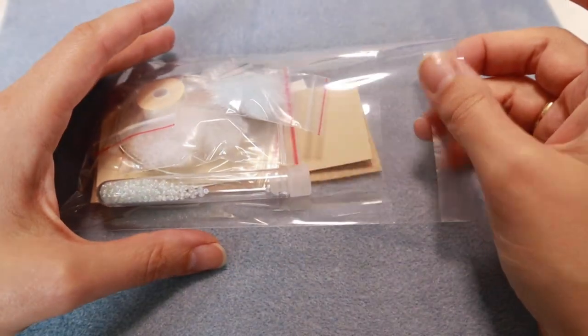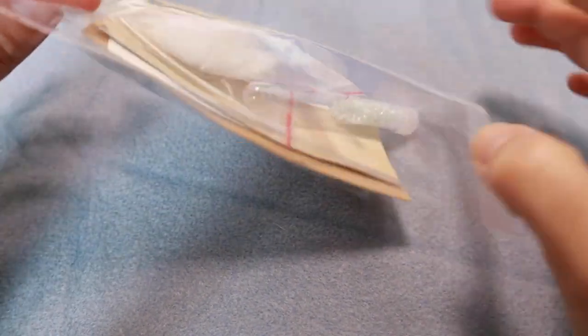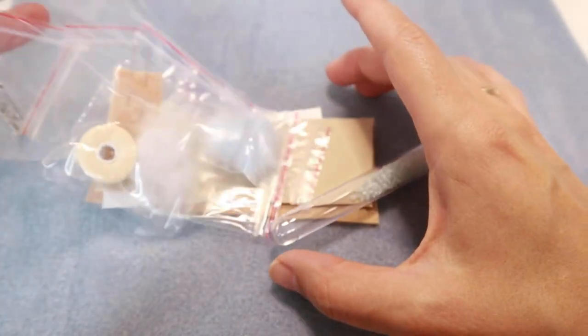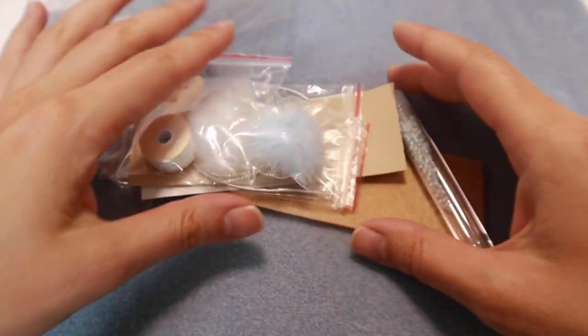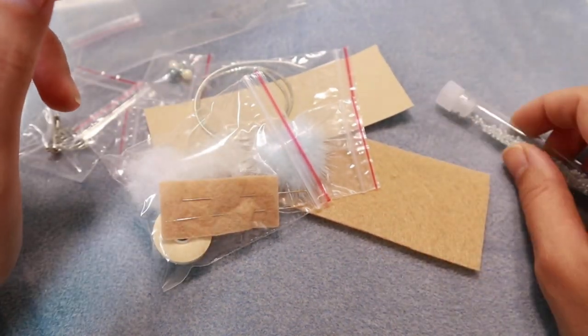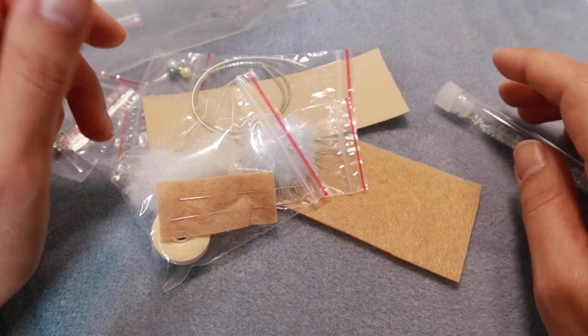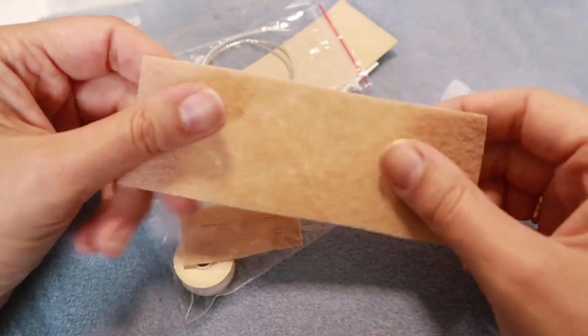Here is what you will get if you buy a kit from my shop. You will get basically everything you need to create our hat brooch. Only what you will need is scissors, glue and a pen or pencil to put our pattern to the felt.